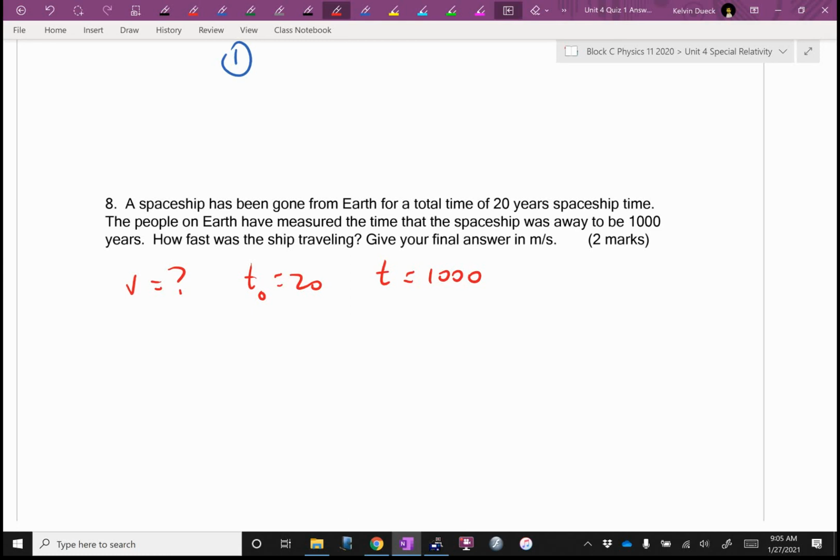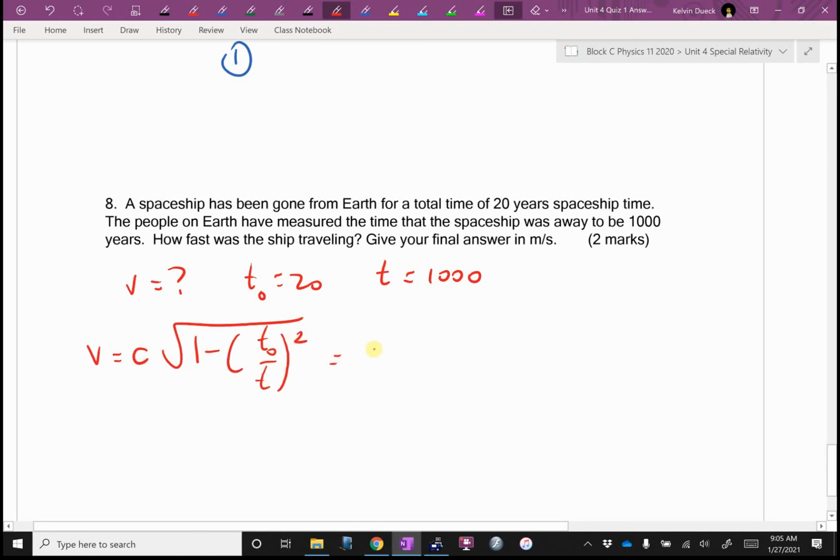Wow. Okay. Same equation. V is going to be C times the square root of 1 minus T0 over T all squared. This time they want the answer in meters per second. So instead of leaving the C as a C, I'll plug it in as a number. Please make sure you know where that is on your formula sheet. You might have memorized it like Braden, because it's a fairly easy one to memorize because you're lazy, and I get that. But if you blank out or you forget, it's on your sheet on the back page in the relativity section.